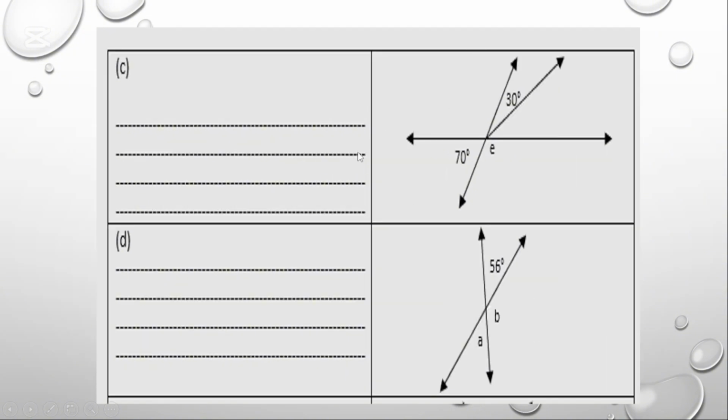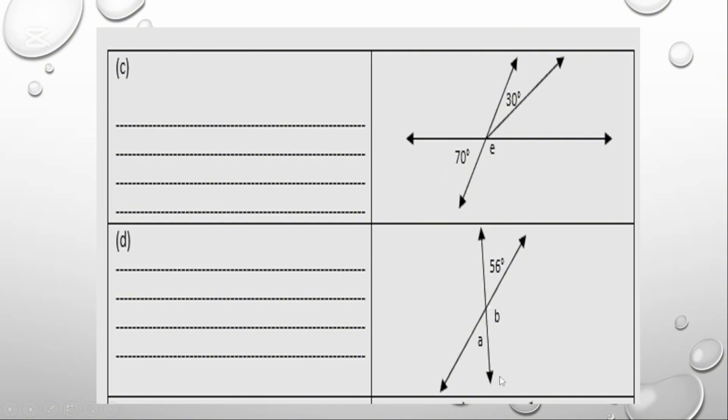Okay. In this case, we have this line intersect with that line. This is a ray that starts by this vertex. So you must decide 70 is equal to 30 plus that angle. But I don't ask you for that angle, I ask for E. So you can start by saying 70 plus E. They're both below the line. So you can work it out. They are equal to 180.